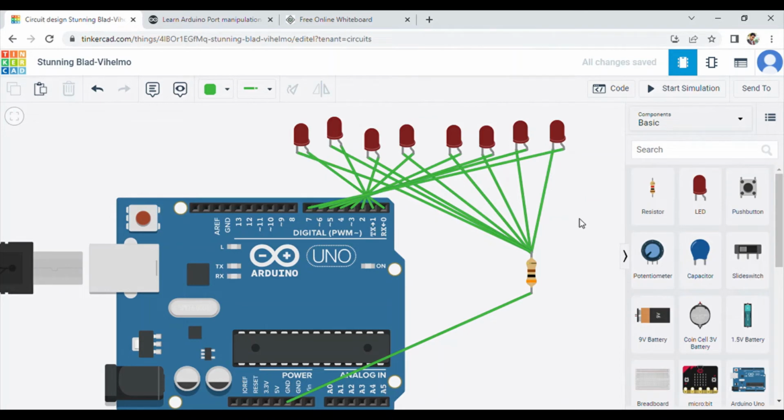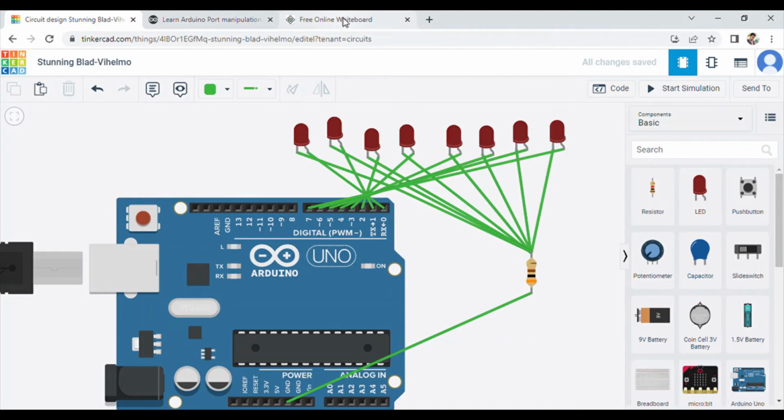If you will be using Arduino built-in functions, then how will you declare the pins? You will be writing pinMode 0 output, pinMode 1 output, pinMode 2 output, pinMode 3 output. But here what we will do, we will write a one line program, and all of port D will become an output, because we'll be using the DDR register for this. So connection is done. Let's write a program for this.